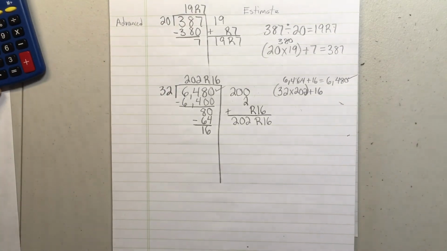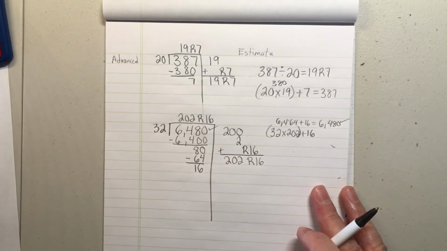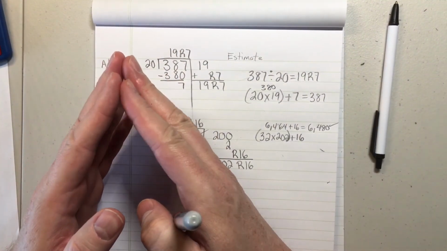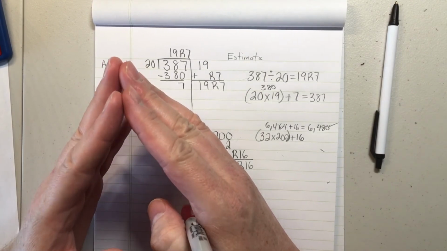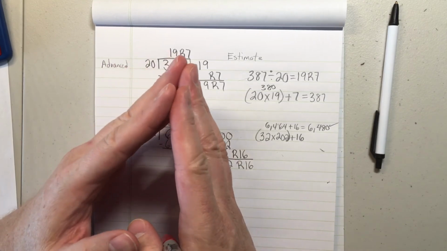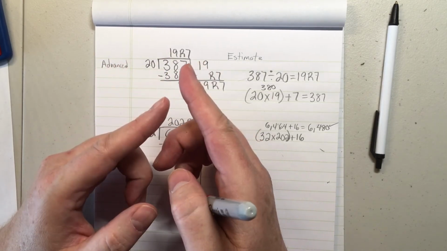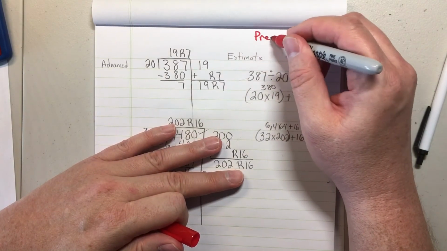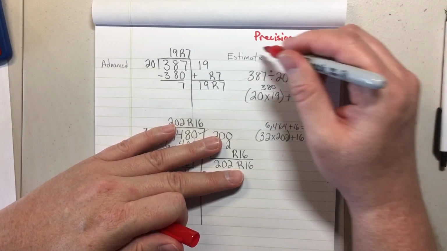Remember what I always say about math, and this is kind of my motto. I actually came up with it yesterday when I was making a mental shift. If you look at ways to multiply partial products, when I was making that shift from partial products to the standard multiplication algorithm, that shift in my brain didn't happen right away. So this is kind of what I came up with as a motto. Precision, not perfection with numbers.